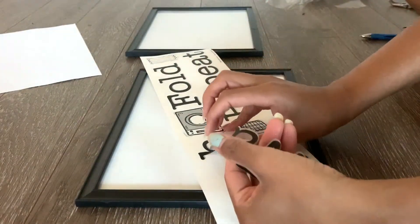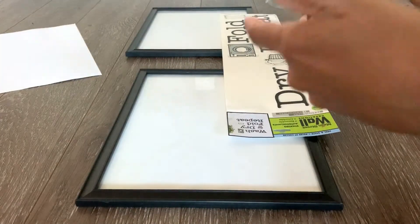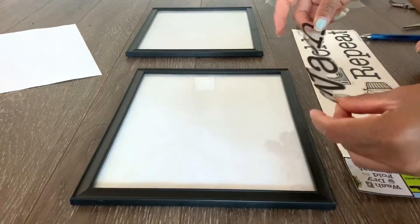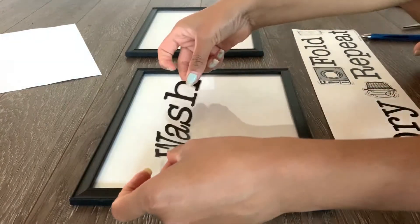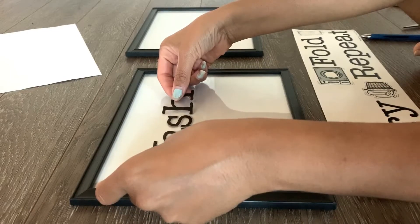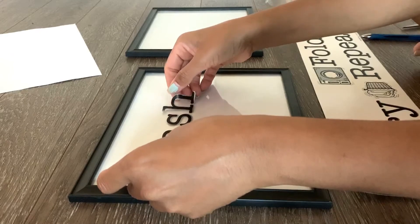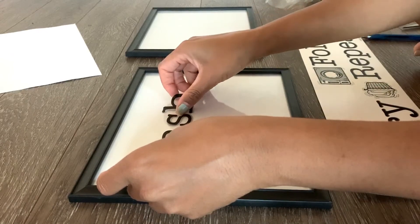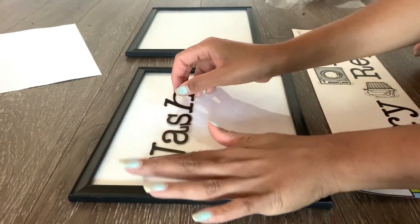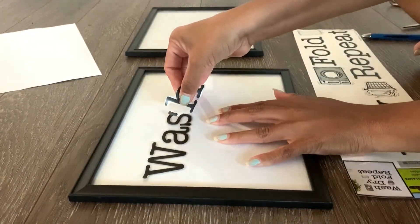You want to be really careful — before you completely stick it on the surface, make sure it is in the center, or on the side, however you want, and that there are no bubbles. Gently press the first word, then keep going and move to the second letter. Once you're satisfied with the result, give a final press to the sticker.